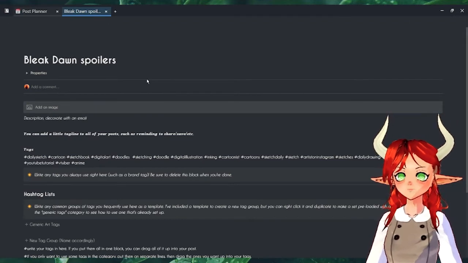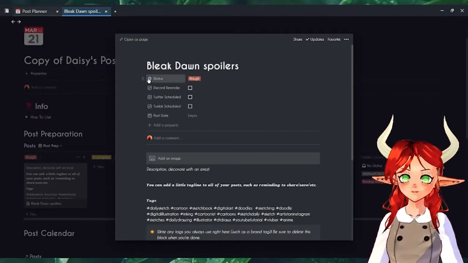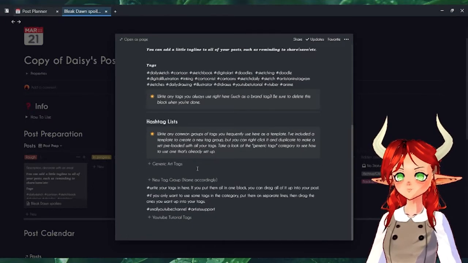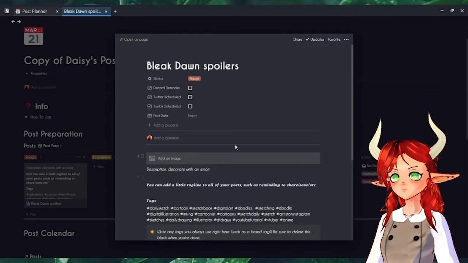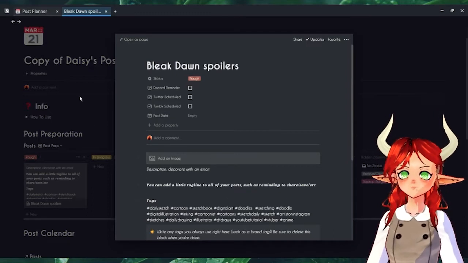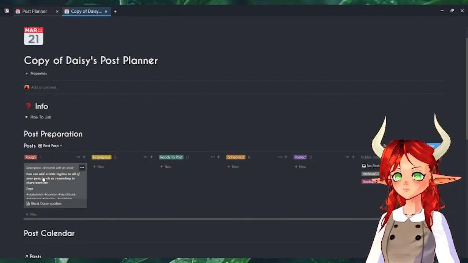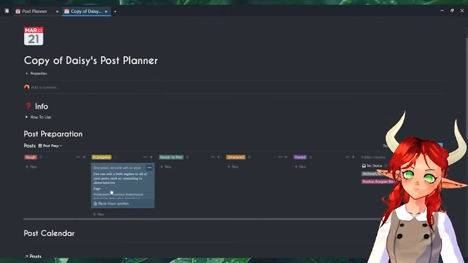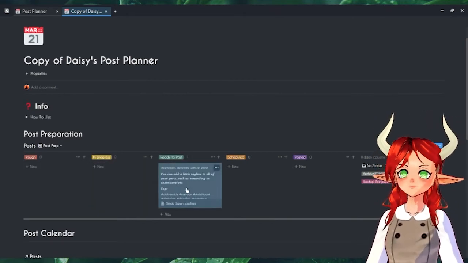If you're in the desktop version of Notion, you can hit Control and then bracket to back out of the page. Also, you can work on it when it's like a small page like this. I just like to get focused in and do it bigger. And say this post is all ready. Well, I started working on it, so it's in progress, and then when it's all ready, I can move it to ready to post, and so on.